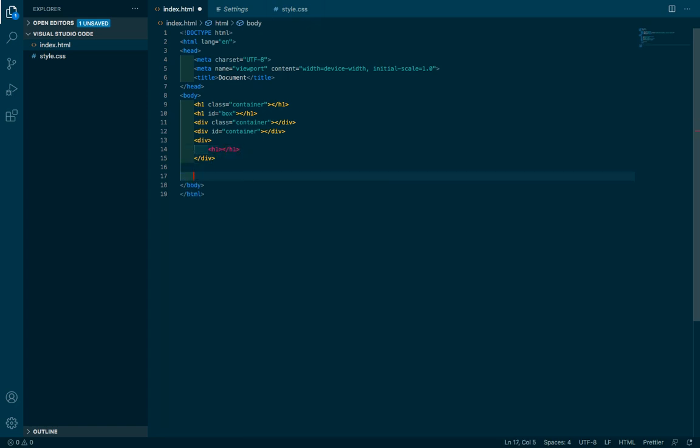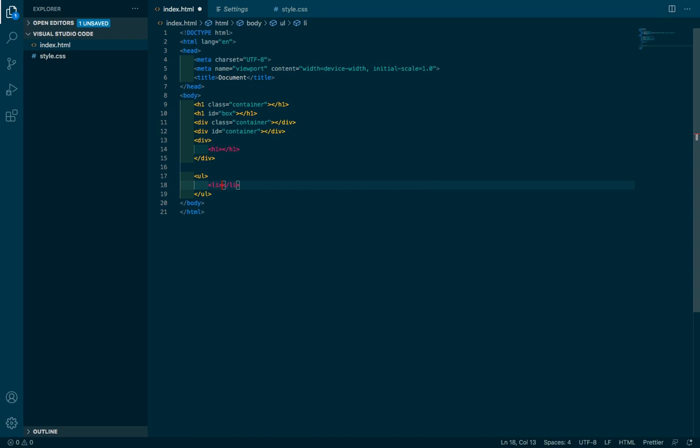A place where you can see this to be useful is when you are creating lists. So let's type in an ordered list, then we use the greater than sign. Then you can type in li and the enter button.